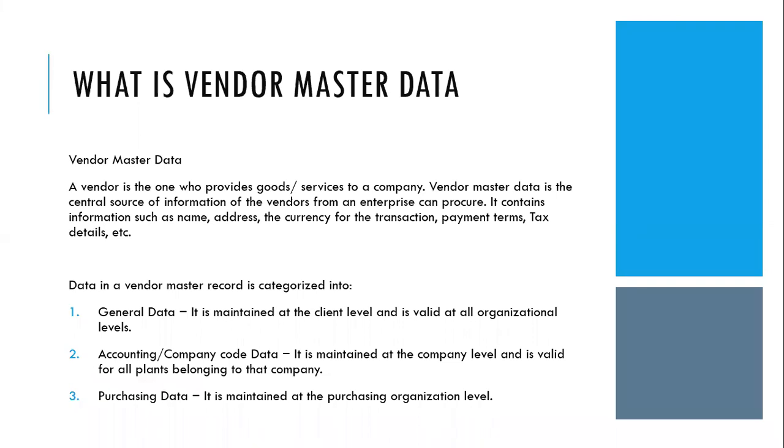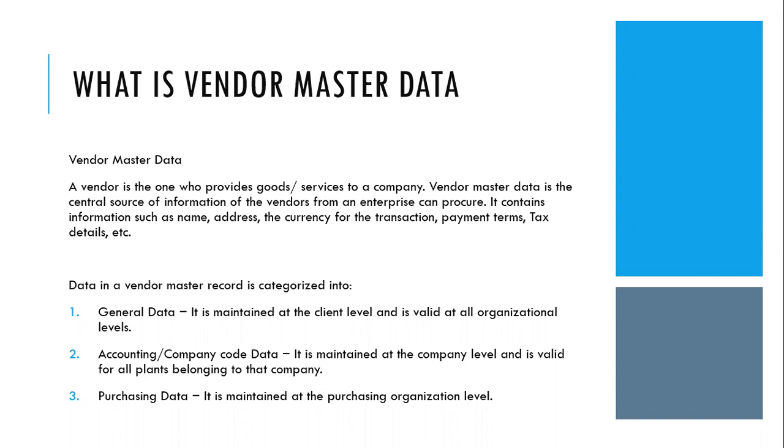Okay, so what is vendor master data? A vendor is one who provides goods or services to a company. Vendor master data is the central source of information of the vendors from an enterprise that we make procurement from. It contains information such as the name, the address, the currency, payment terms, tax, the bank details, and other important information.